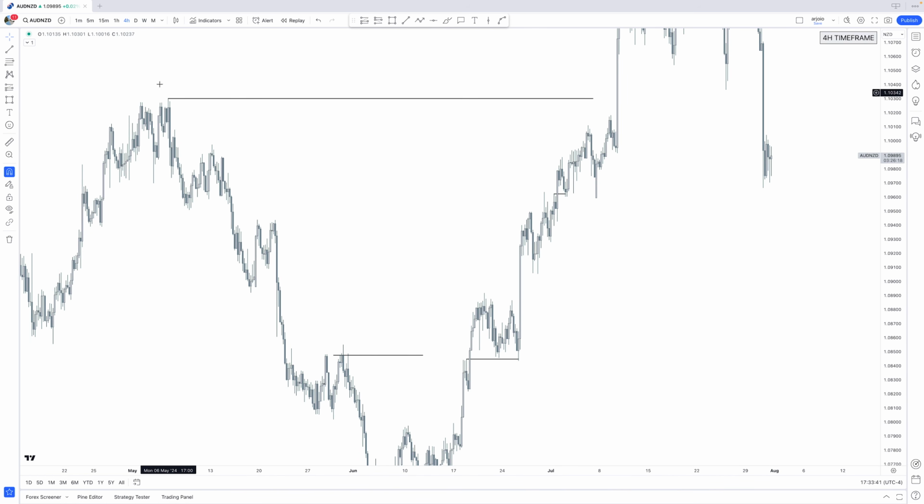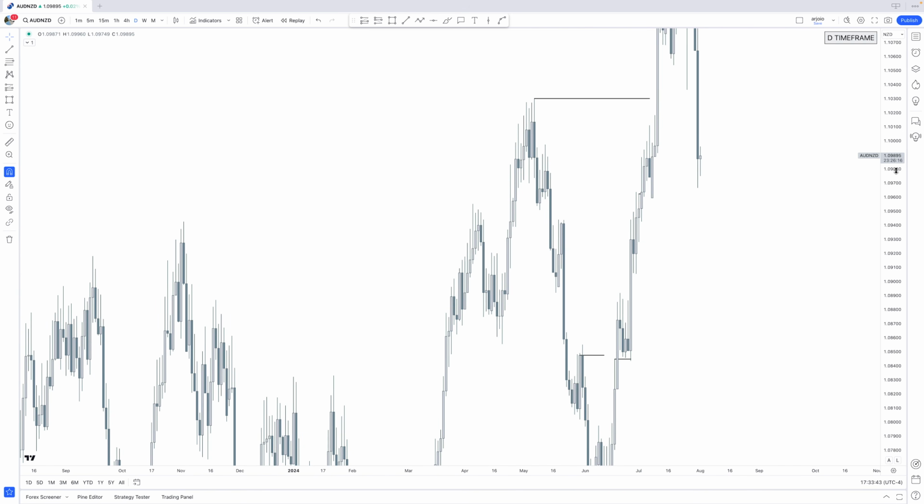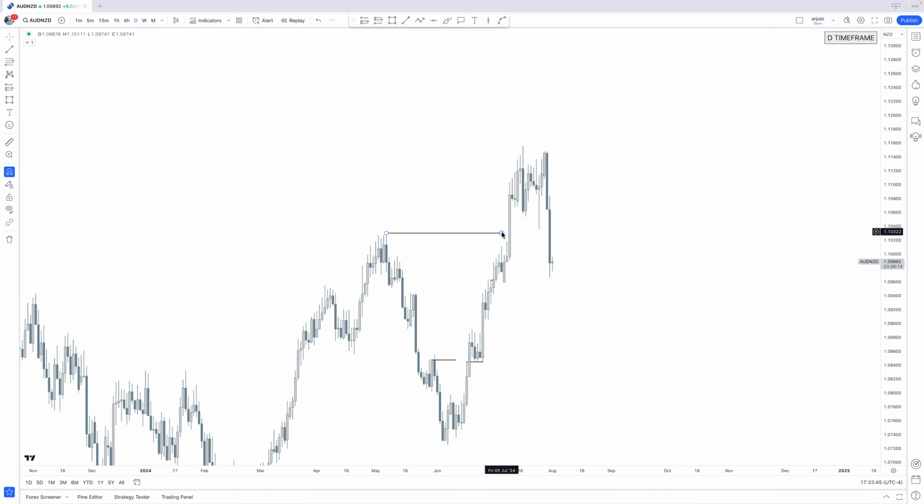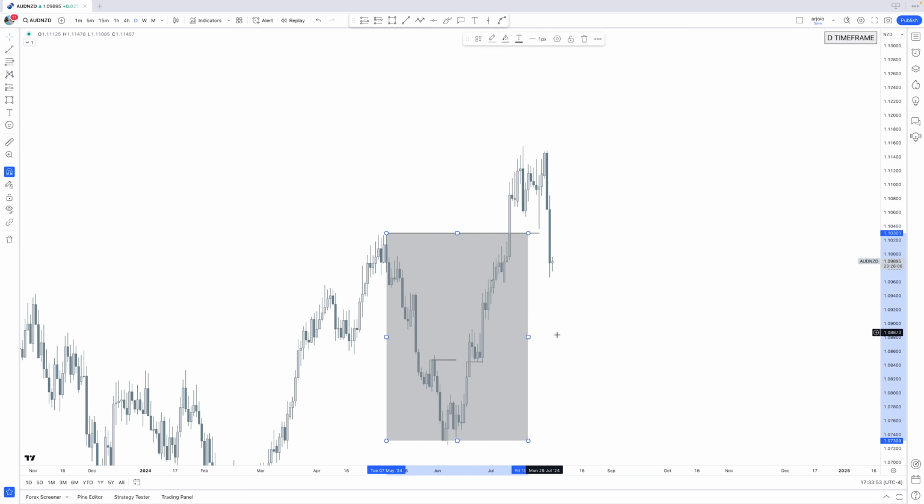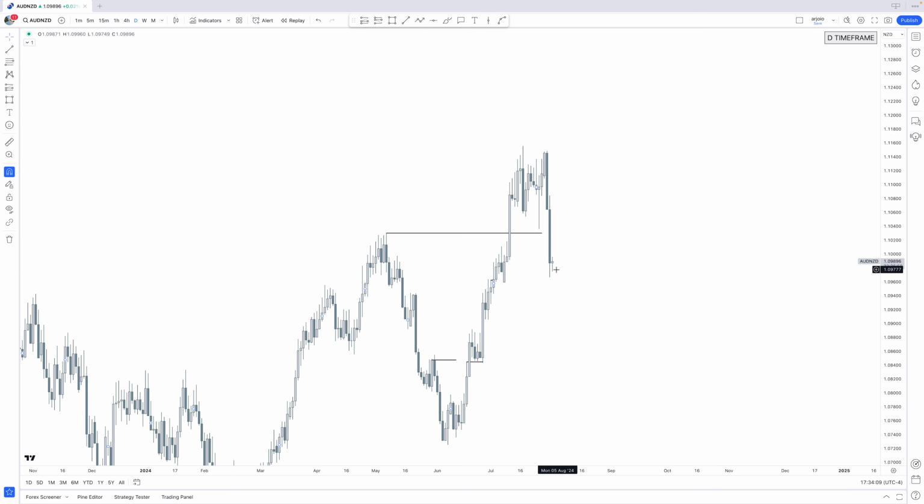Now, when that target in the form of an intermediate term high has been reached, we create a new fair value area, because this high right there is the new fair value area sitting right here. And if we want to continue higher, then the current retracement that we see could be a retracement to offer fair value to continue higher. But that's not always the case, because we could also disrespect the fair value area to then continue lower instead. And that is also something that we are going to discuss.